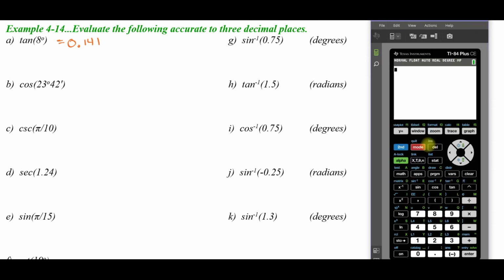Remember, for this second one, we have degrees and minutes. So first, make sure we're in degree mode. So I'm in degree mode over here, and then I'm going to type cosine, and then we can do this 2 different ways. 23, and then I'm going to get the degree symbol, and then 42, and I'm going to get the minute symbol, and I can do it that way. Also, you can just do the conversion right in the parentheses. So you can do a cosine of 23 plus 42 divided by 60. So remember, my conversion from minutes to degree is divided by 60. And you can see we get exactly the same answer.